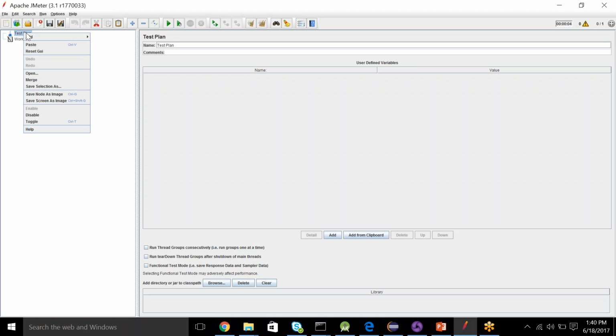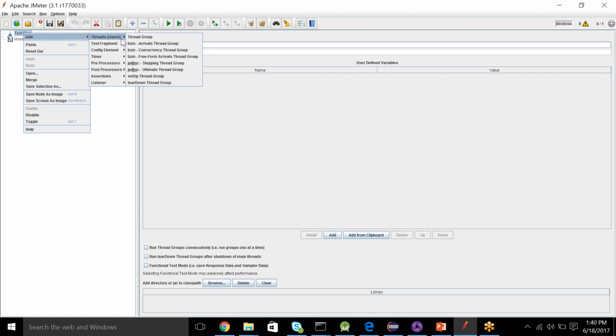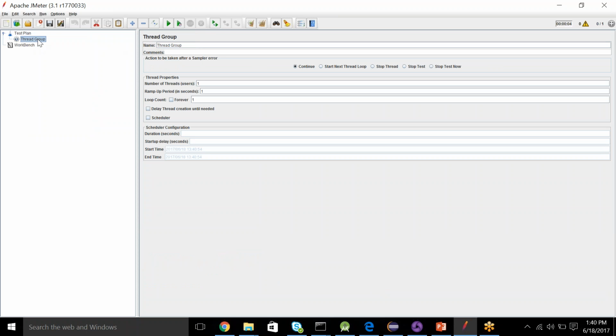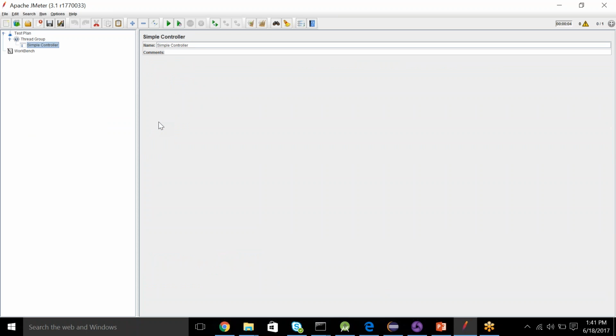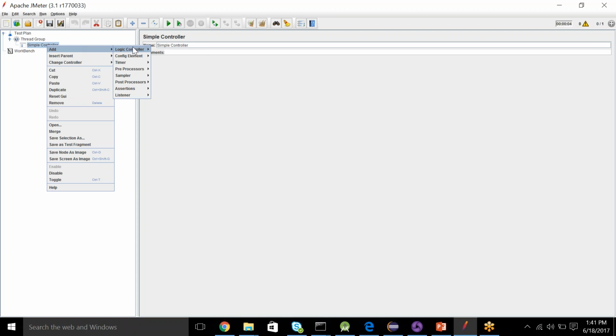So how do you add a controller? You have to add a thread group, then right click on the thread group, add logic controller, and in that you can select simple controller. This is a container and you can have multiple requests under it.